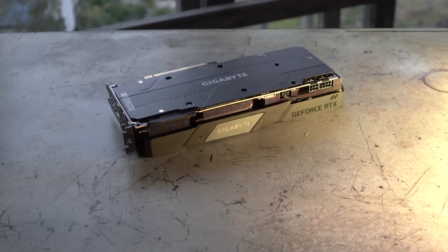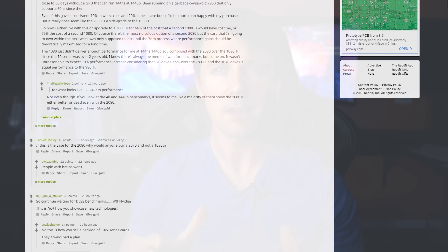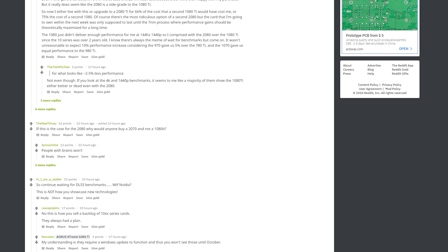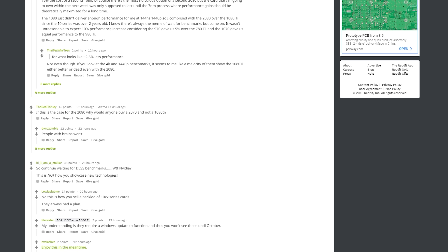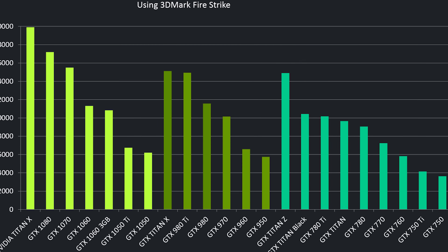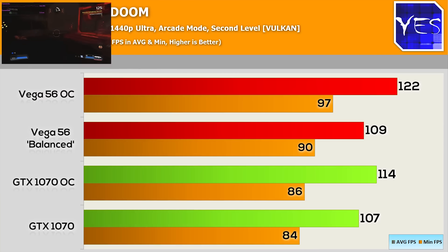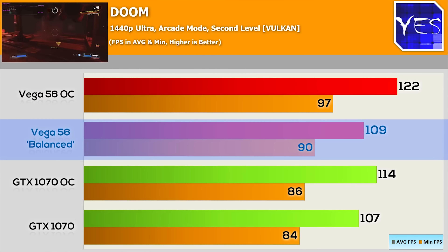We'll definitely have to retest and compare the performance and optimization in a month or two, so definitely stay tuned for that. But many people are saying NVIDIA only did this because they have the breathing room to release a slight performance bump, with performance increases being a lesser priority — and that's because AMD haven't posed any real competition for years now.